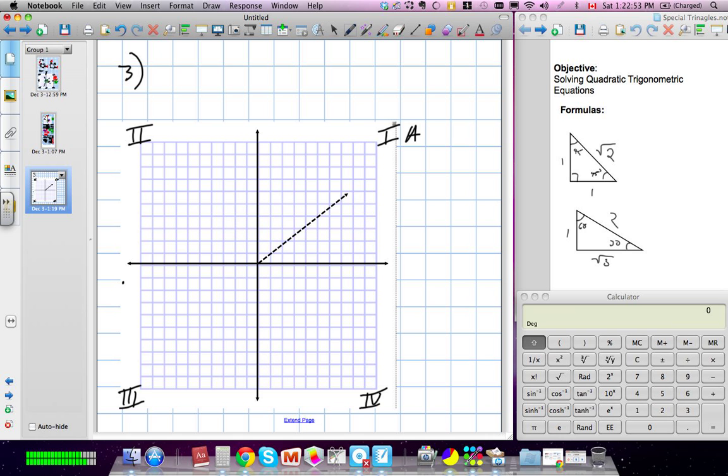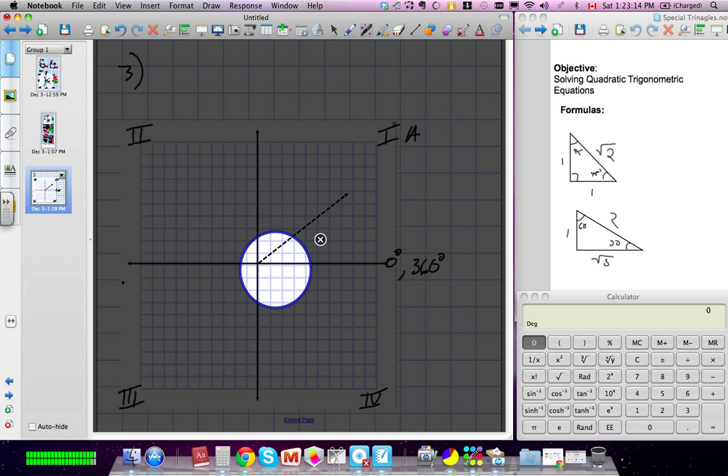All the time, when we start off figuring out angles, we always start from here. This is essentially our 0 and our 360 degrees. So this is 90. That's why the numbers are listed that way too. They're essentially telling you we go from 1, 2, 3, and then 4, and we're finished again.